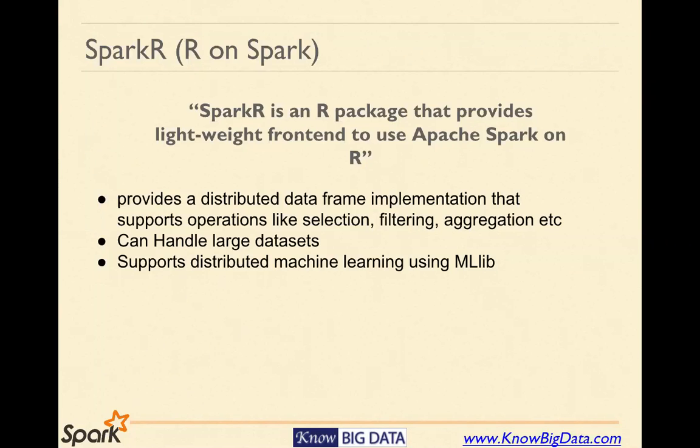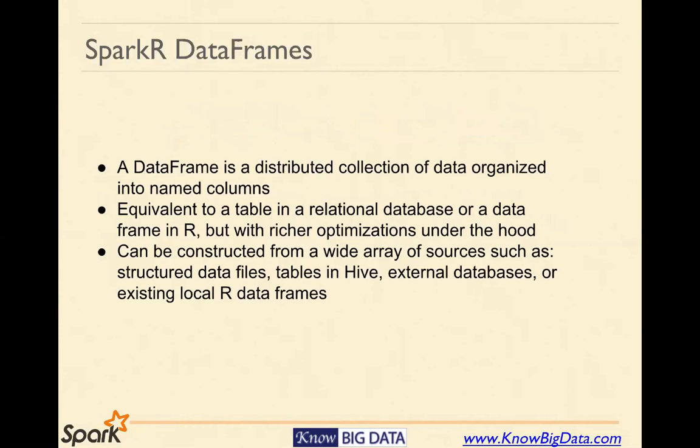All right. So SparkR is an R package that provides a lightweight front end to use Apache Spark from R. It provides a distributed data frame implementation that supports operations like selection, filtering, aggregations, etc. It can handle large data sets, supports distributed machine learning using MLlib, and we have already talked about data frames.